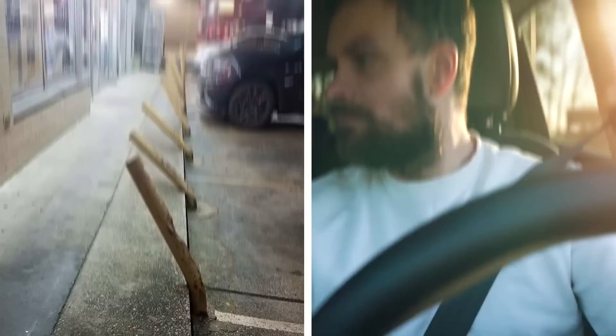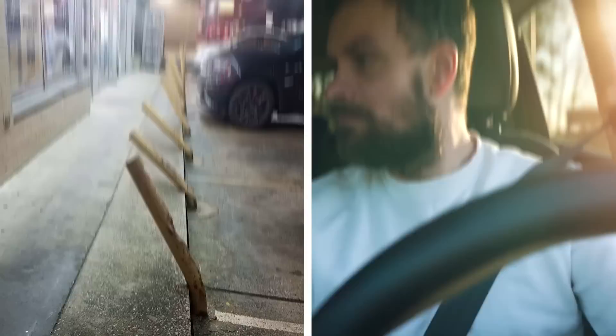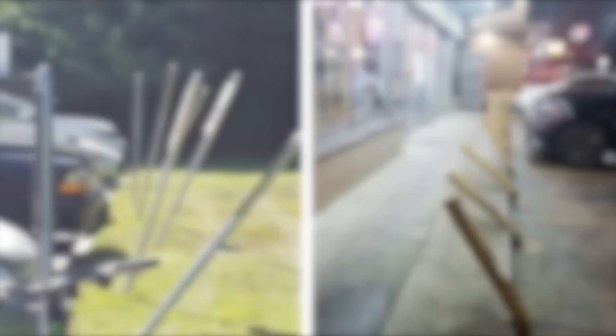This image looks like a competition for the world's worst parking, but there's a reason behind the poor treatment of these unfortunate signs. These parking spaces are situated in front of a laser eye surgery center in Brentwood, New York, while this is the car park of a liquor store in Texas. The idea of partially blind people driving to their eye test is worrying, but I'm not too sure poor eyesight is to blame at the liquor store.